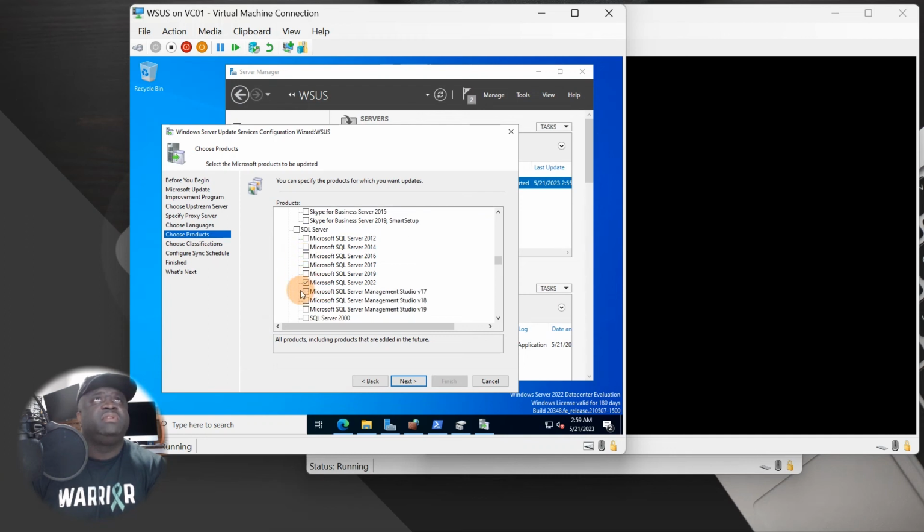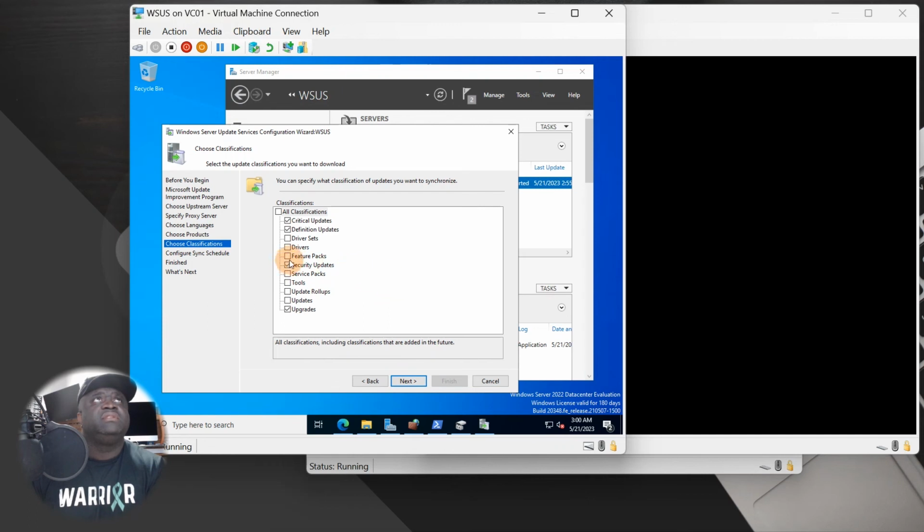Running SQL, it's 2022, so I'm not going anything beyond there. And then I'm on SQL Server Management Studio 19, so I'll take that. SCCM I will be bringing online later, so I'll pull that in, because that definitely needs to sync up with WSUS. I'm not doing any virtual PCs, nothing Azure. Windows Admin Center, definitely I'll take that. Nothing Windows Live, none of those. Yeah, so those are okay for now. All right, so drivers, I want to make sure I get driver sets and updates, so we'll synchronize those.